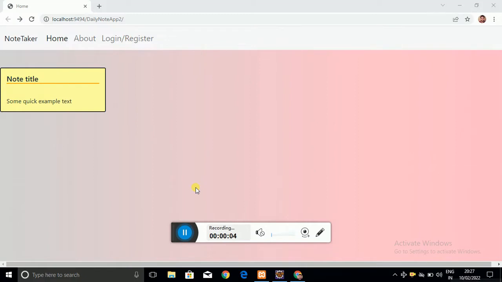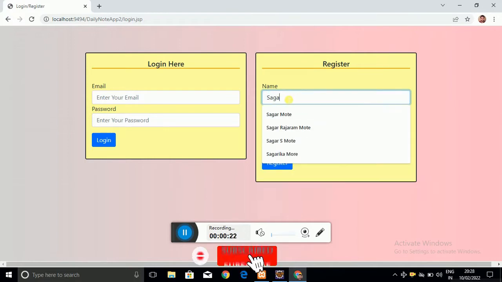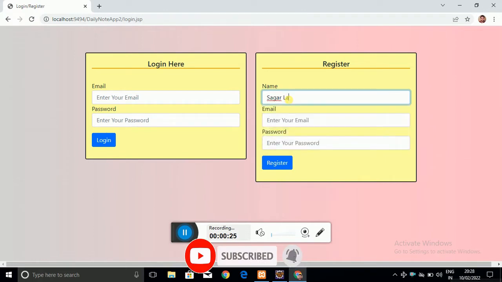In today's video, we are going to continue our last tutorial. In the last tutorial, as you can see, we have completed our login as well as registration module, and now I am going to create the logout module, as well as the message entity. So first of all, let me show you how the user gets registered.